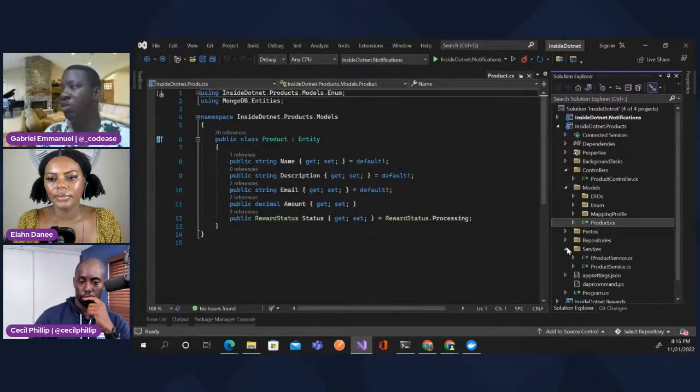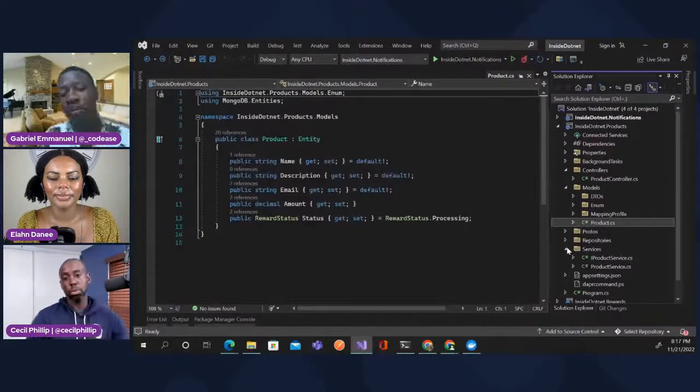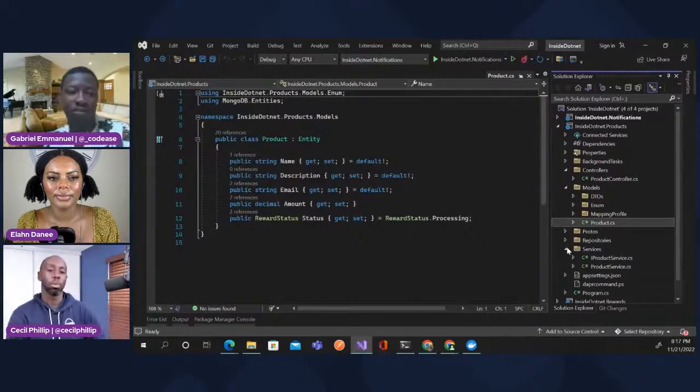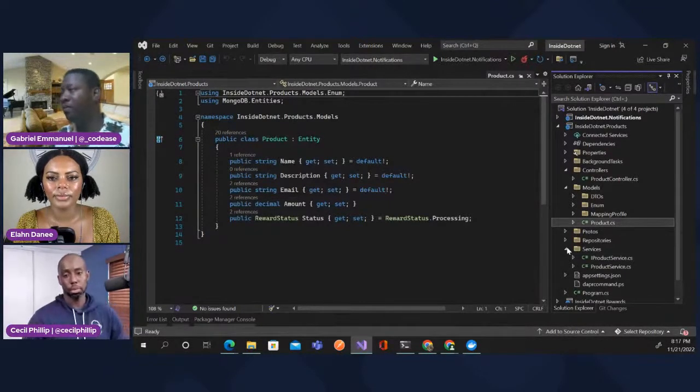So when you create a product or you get a product, gRPC gets the transaction, calculates the cashback, and sends that to the reward service. That's the first step.